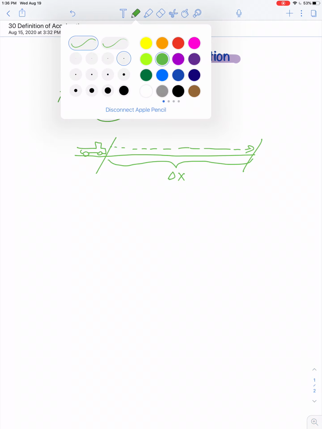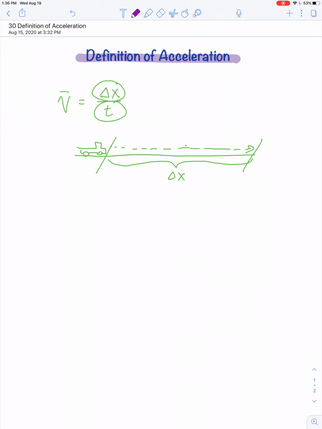But that's no guarantee that the number I calculate would be the exact speed the truck had when it was right here, unless it maintained a constant velocity. When something maintains constant velocity, its average speed and instantaneous speed are one and the same. The instantaneous speed at this point can be found by limiting myself.